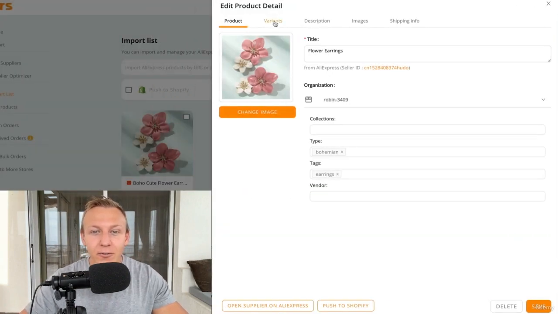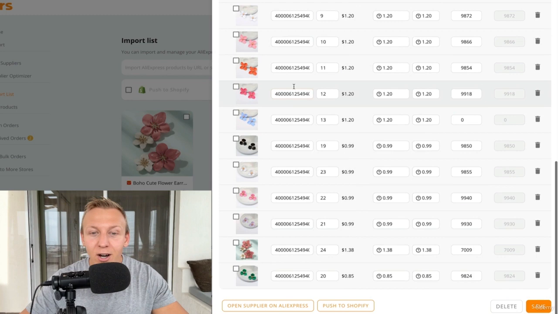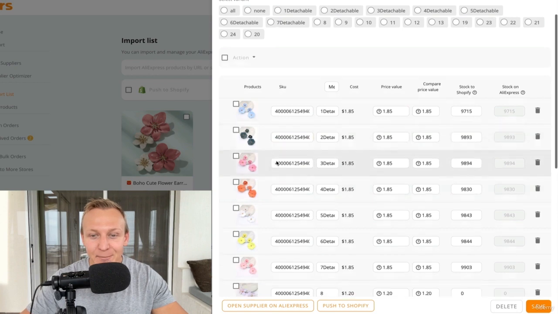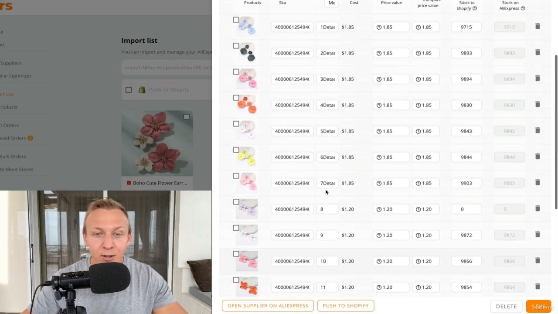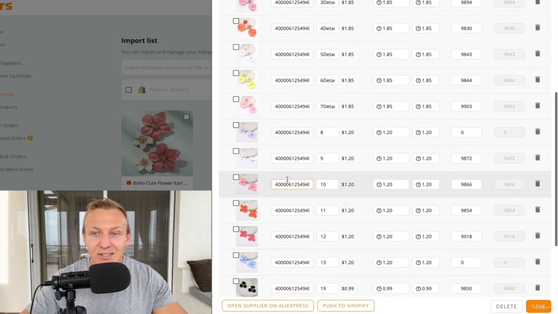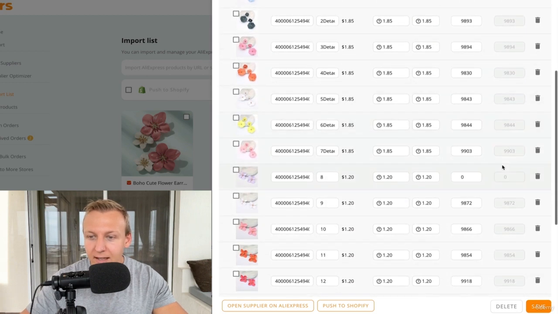Then we're going to go to variants, and variants literally means the other types of the same product. So there's a lot of types in here, and the first thing we want to do is decide which type of product we want to add in. We might not want all of these simply because we might not like all of them. We don't want to give them too many options. And not all of these are going to be in stock either. So if you look here, you can see stock on AliExpress, 0, 0.